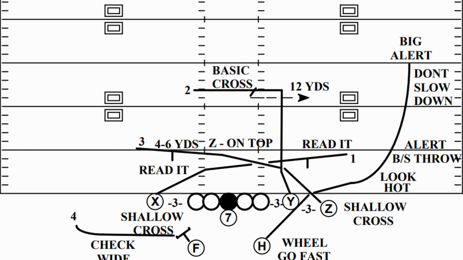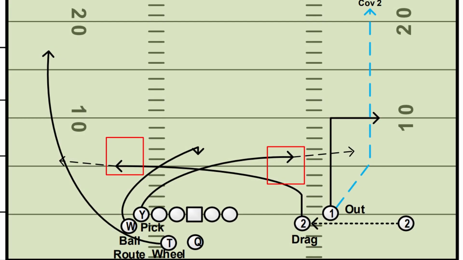The mesh concept is a classic man beater that creates rubs and picks as players run across the field. While primarily used against man coverage, it can also be effective against zone by having receivers throttle down in open space. Mesh forces defenders to track underneath routes in man or zone coverage. If run correctly, the scheme makes defenders bubble over opposing routes, which creates separation for players to catch the ball on the move. Against zone coverage, those underneath routes continue their same path but settle into open space.